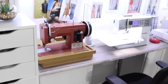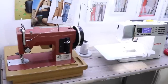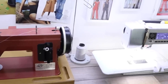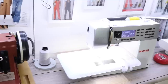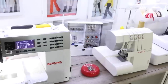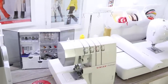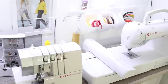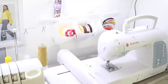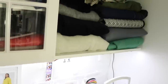Here are my machines — the ones I use most frequently. The first is the Sailrite, which I use for leather and thick material. The other is the Bernina, which I use on a daily basis. And then I use the Serger — I got this one off eBay about four and a half years ago for under $100 and it has not failed me. Absolutely love it. I would definitely look at other options if you don't have the budget for a new machine; go to eBay or Craigslist, they're out there. And then here is the embroidery machine, which I'm not in love with — I'm going to upgrade it soon. I've only had it about a year and a half and it just really hasn't worked well for me.